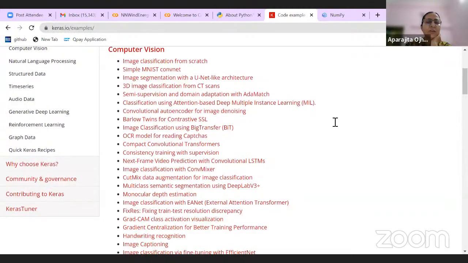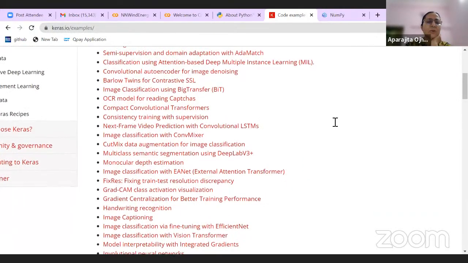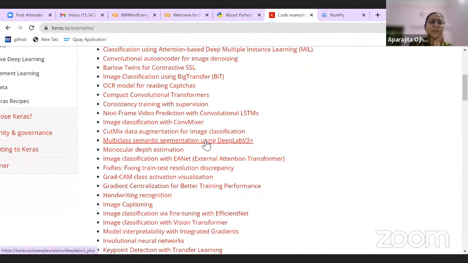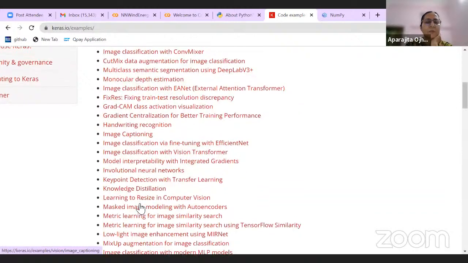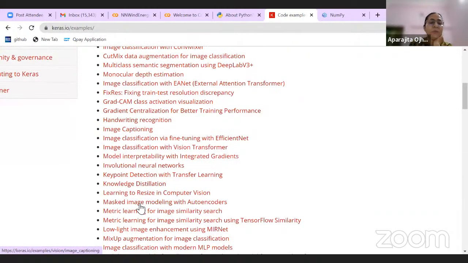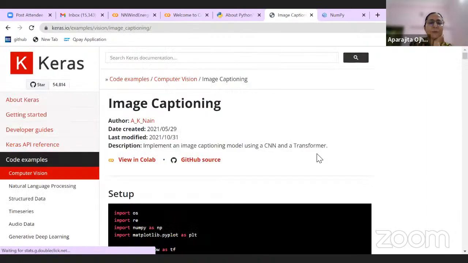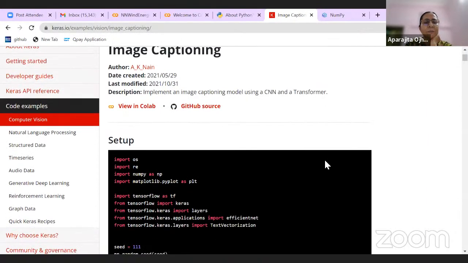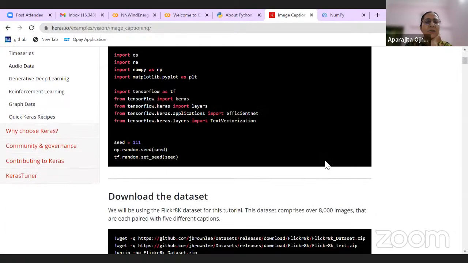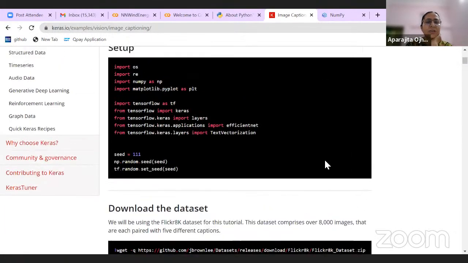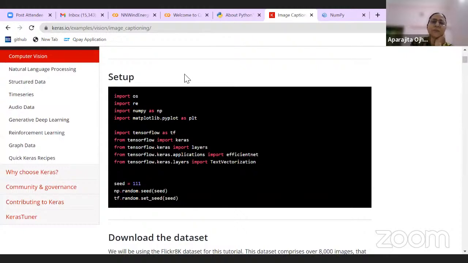If I take any simple code like multi-class semantic segmentation or monocular depth estimation or image captioning, think of any important machine learning problem, you will see the code is available here. The codes are very simple, and people are contributing in writing these codes for the research community. So that is why we will be using the Keras environment.